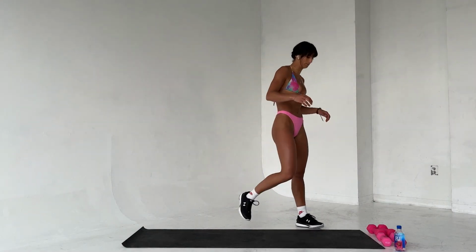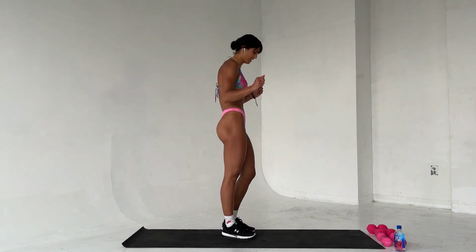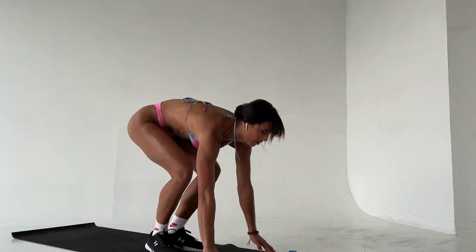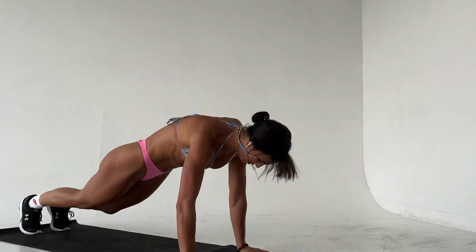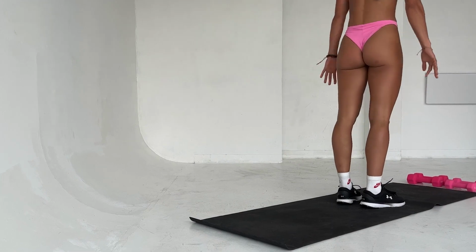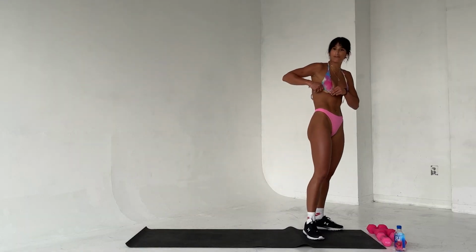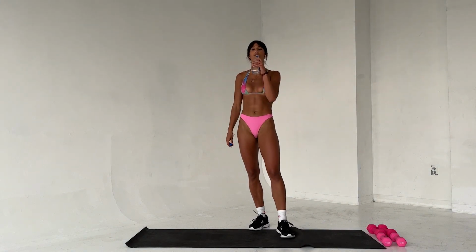Burpees. So, down the mat. 20 seconds on, 10 seconds off. Ready? Let's go. Woo. Getting hot now. 5 more seconds. Awesome. Okay. Take some water if you need it. I need it.